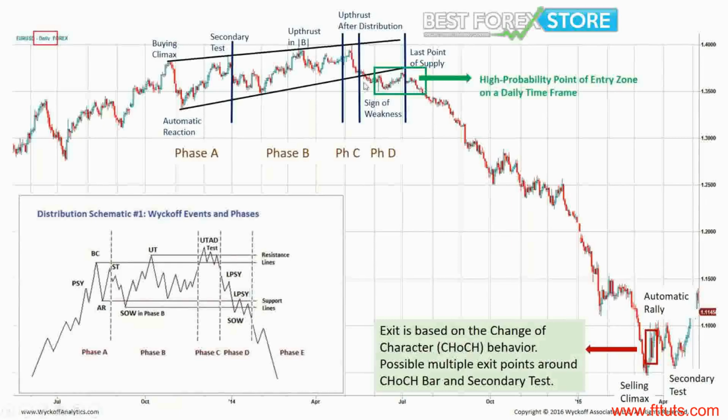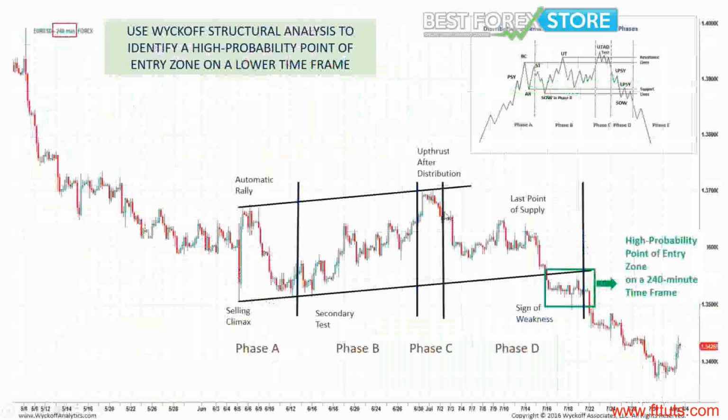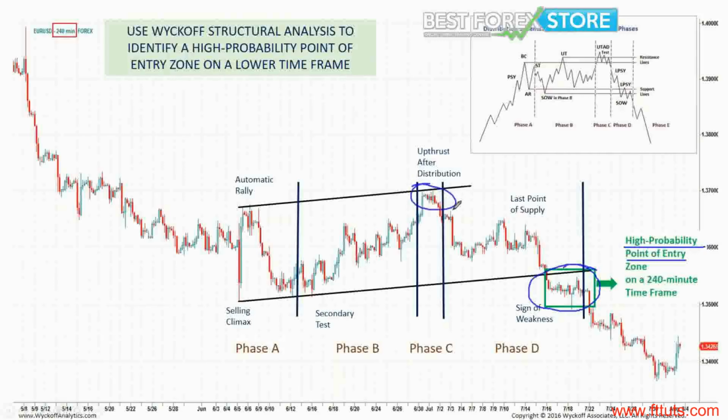So now let's go into this area right here, because daily is still very ambiguous for us day traders to identify a more accurate point of entry. We're going to look into this area and try to identify where else we could structurally find a high probability point of entry. When I'm talking about a high probability point of entry, I'm identifying it right here, which is definitely lower than the highest point of the trend right here.